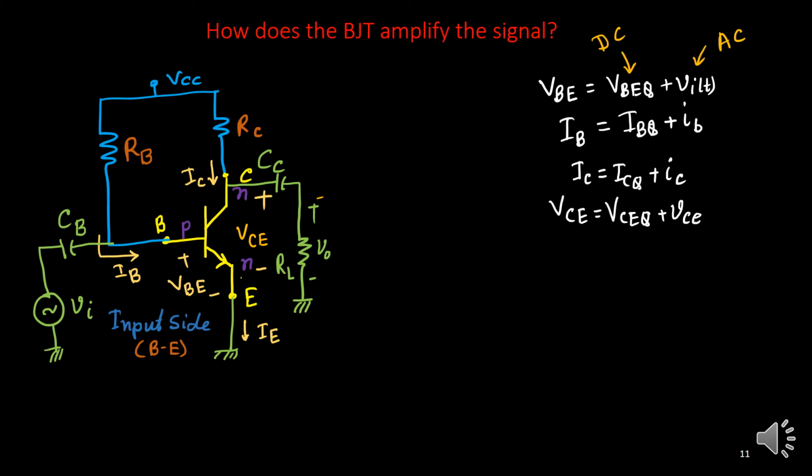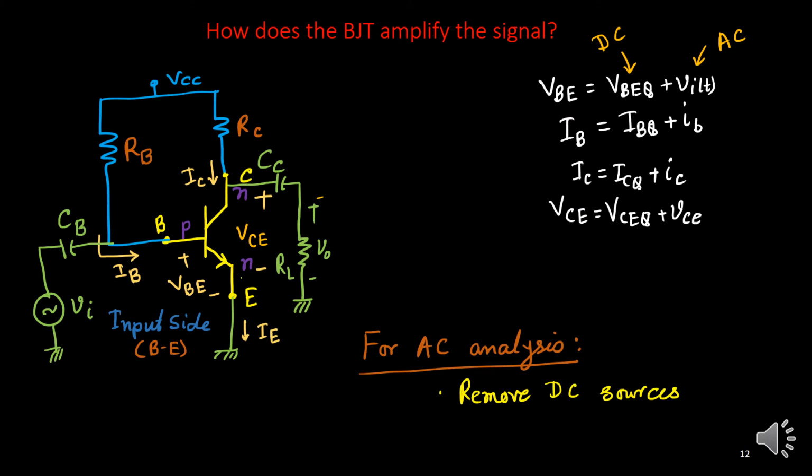Essentially, these are all DC components for Q points, at the DC operating point, and these are for the AC signal. Whenever the AC signal vi(t) is applied, we will be getting small ib, small ic, and small vce. These are the AC components we will be getting in the circuit, and these are the total currents or voltages on the left hand side. Now we want to understand only AC analysis, meaning we want the relation among ib, ic and vce. This is the objective.